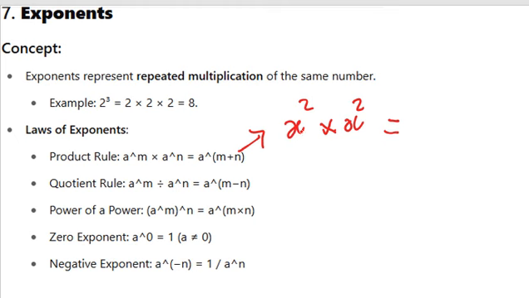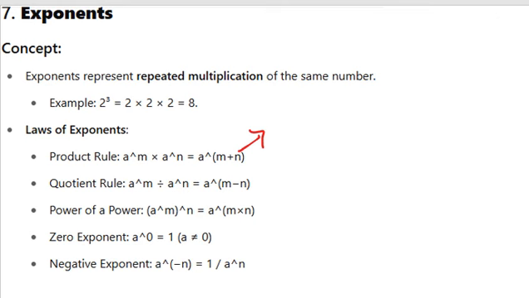Remember, this is our base, and it doesn't have to be a number. Sometimes it can be just a variable. So, x squared times x squared. Since these have the same base and you are multiplying, the exponents must be added. The product rule says you take one base, which is x, and add the exponents. So it's 2 plus 2, which gives x to the power of 4. That's what it means. Let me check now if you understand what I'm talking about.